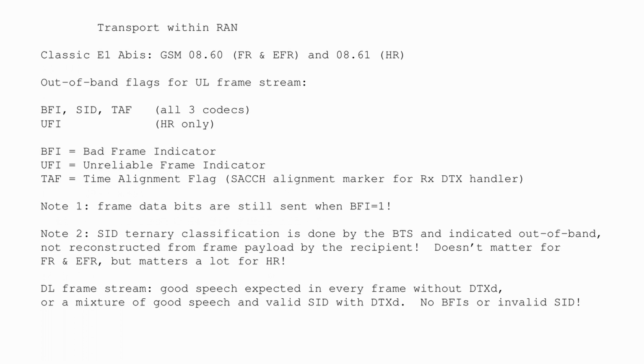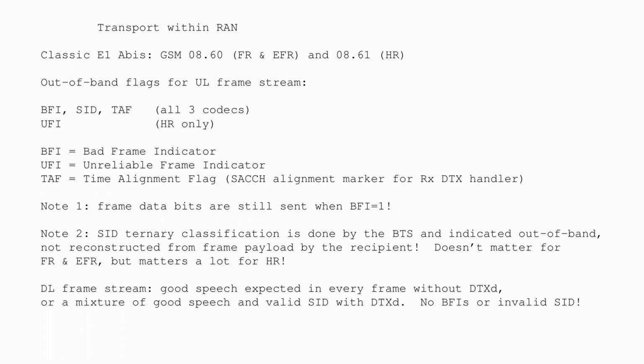With half rate, the idea of a UFI flag, and of course there is no guidance given. They never tell you exactly when, under what conditions, the BTS should set that flag. It's just there. But it basically says that if the channel decoder believes that the frame is suspect, so it's not outright bad, should probably be decoded as good speech, but just be careful with it. That's what the UFI flag says.